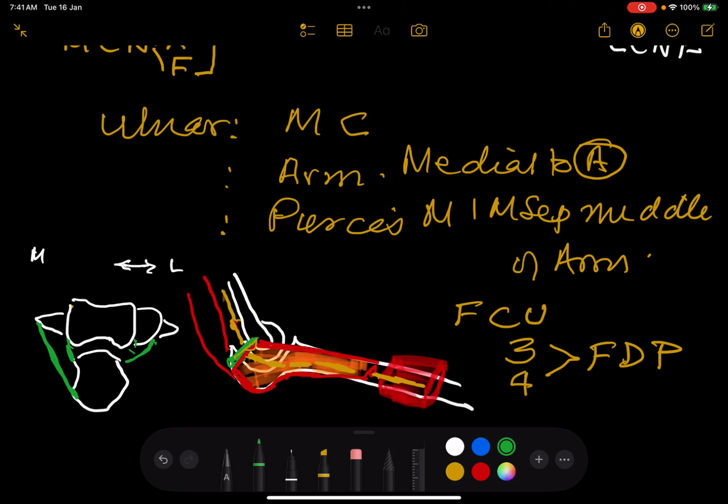So this space posterior to the medial epicondyle, medial to the trochlea and the olecranon at the elbow is the canal of Cannon, and the nerve is lying in this canal of Cannon. As the flexor carpi ulnaris originates from the medial epicondyle, from the canal of Cannon, from this posterior part of the ulnar collateral ligament, and from the olecranon, the nerve would come to lie under this flexor carpi ulnaris. So it will come to lie here.